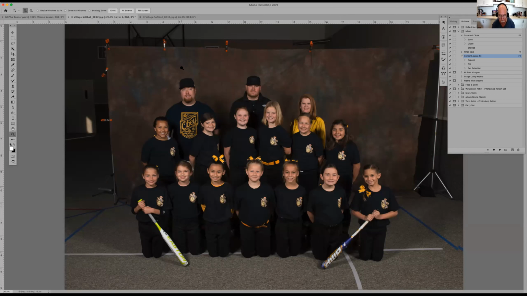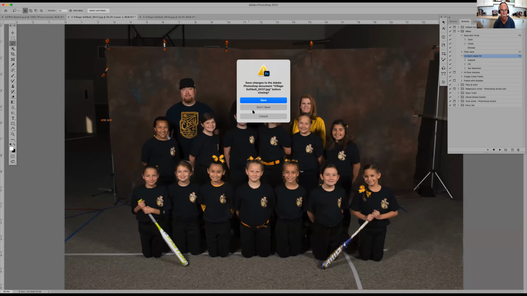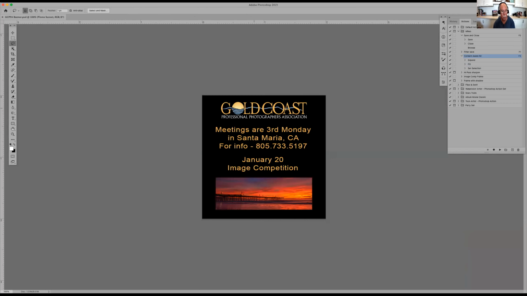The command fill, content aware fill is just fantastic. And if I'm doing the lines on the side here, I just do a lasso and I have my action built. So I just click F3 and it takes care of the lines for me. So it's just so much easier for me to do. And sometimes you have to do it a couple times because you screw up or it screws up, and you just fill it in as it goes. Okay, let's close this guy out. Command W, don't save. Command W.